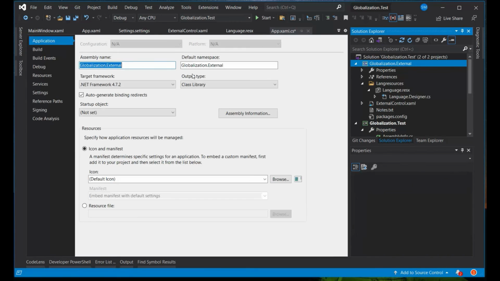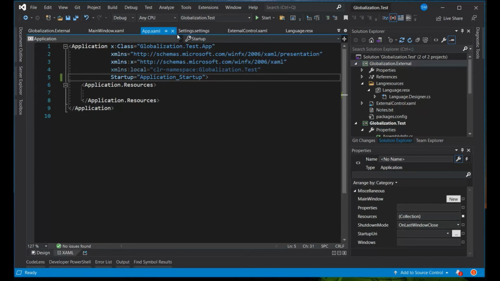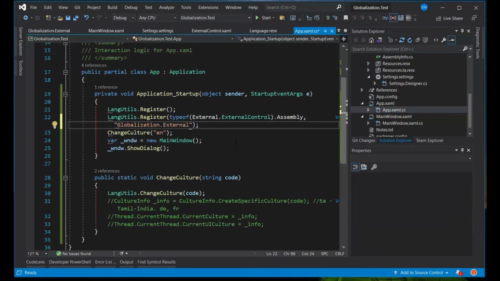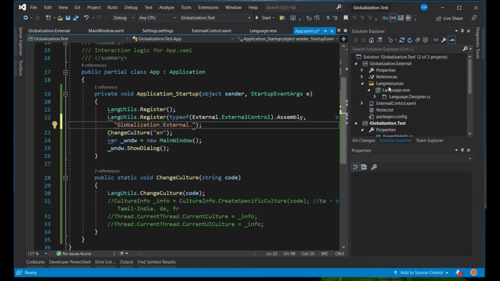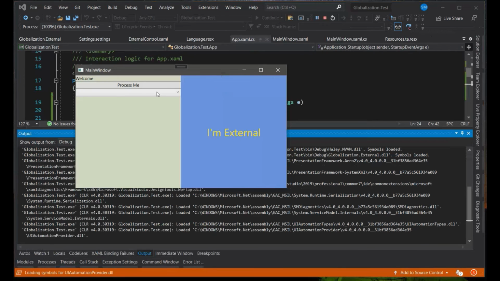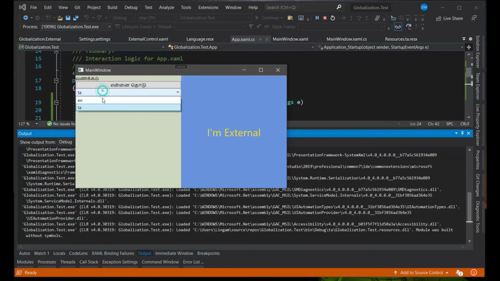I need to get my default namespace, followed by the folder name LangResources, followed by the resx file, which is Language. Okay, that's it. Now we have got it: I'm external. It doesn't change to Tamil because it doesn't have the Tamil counterpart yet.